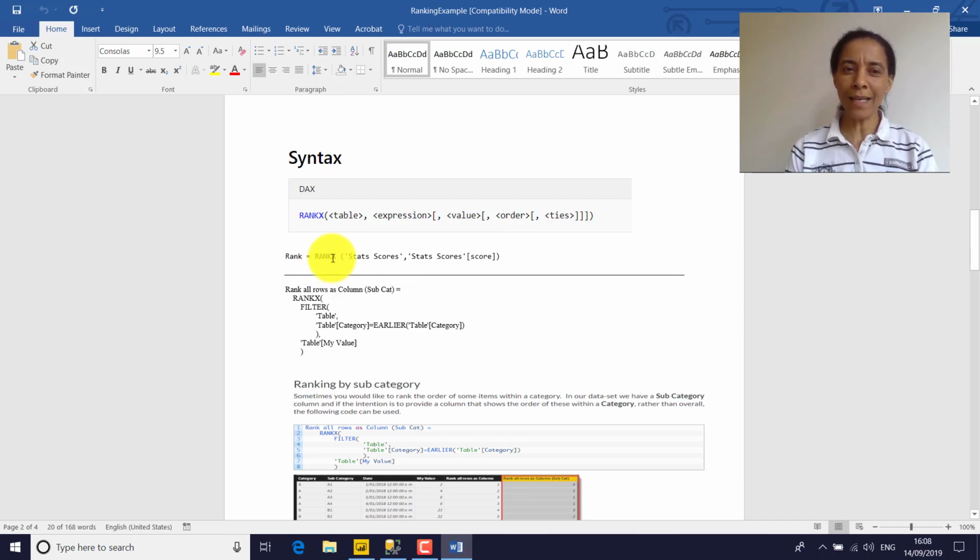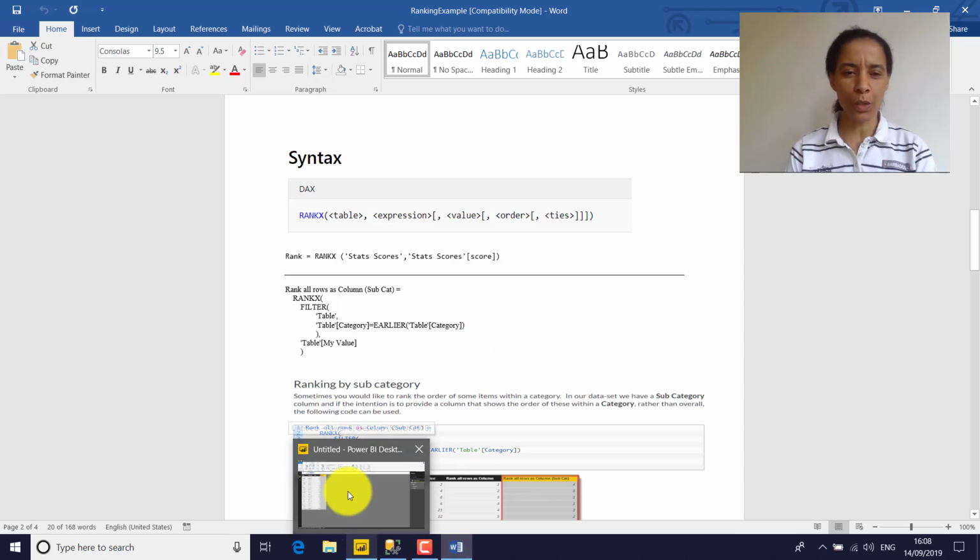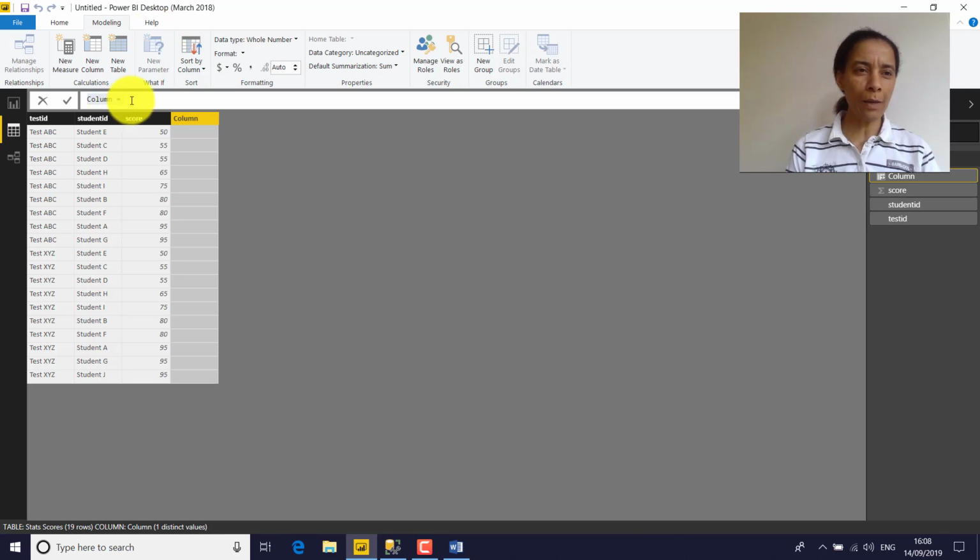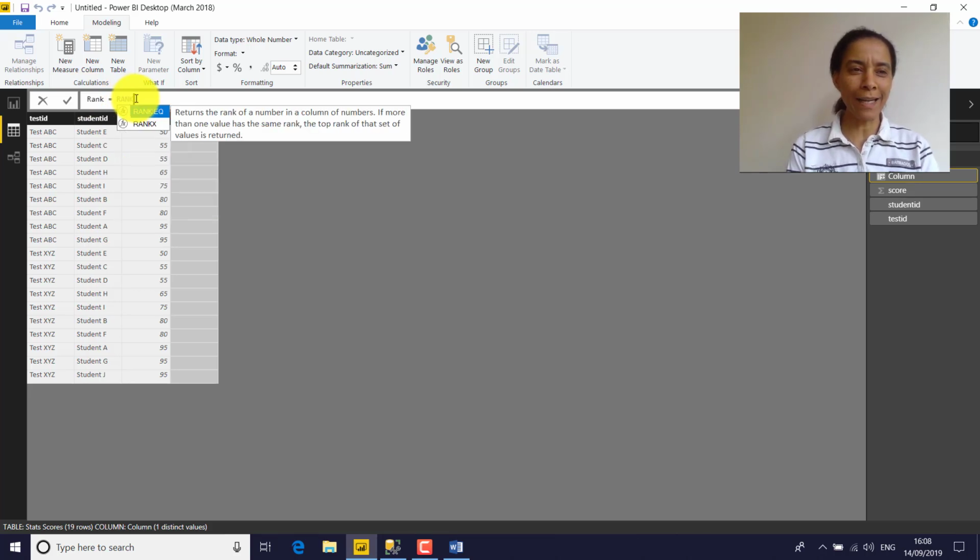It is RANKX. Choose the table and choose the column that you want to do your ranking on. It's much, much easier than SQL Server, and you will see how this works. So I want a column called rank, and I want to use the function called RANKX.